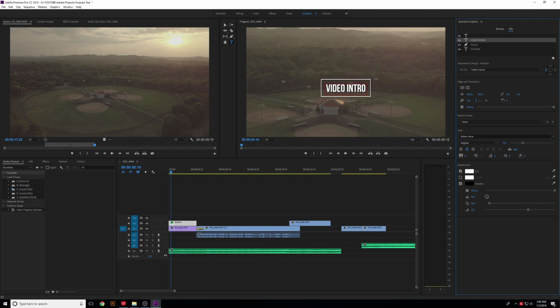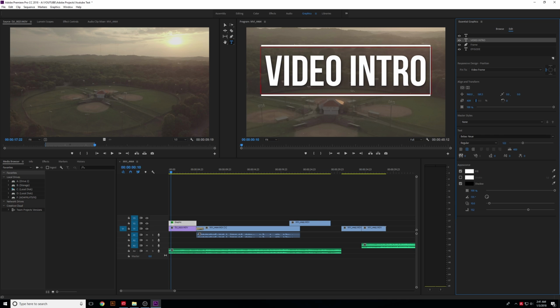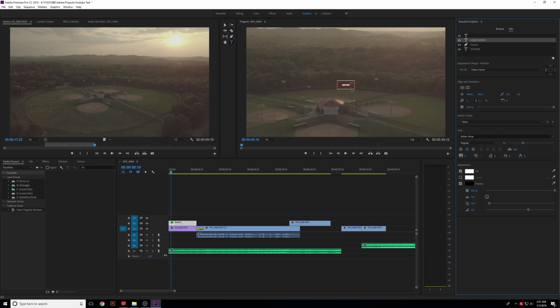I'll show you again, just as a demonstration. I moved it. Oh, shoot. How do I make this go back to the center? Just click vertical center and horizontal center, and that'll align it back up to where you need it to be. If you want to make this bigger, you can drag this scale right here and make it real big, or you can make it really tiny. It just depends on how you want to do your title.